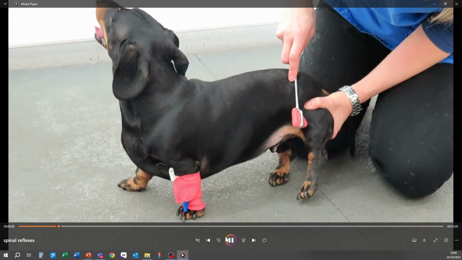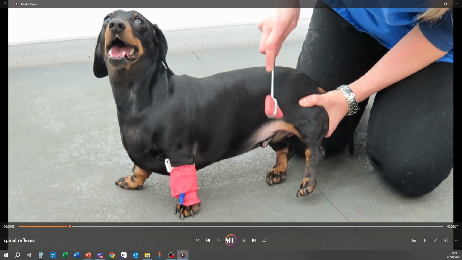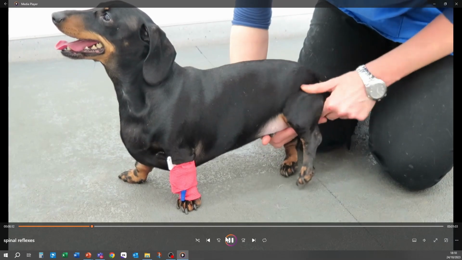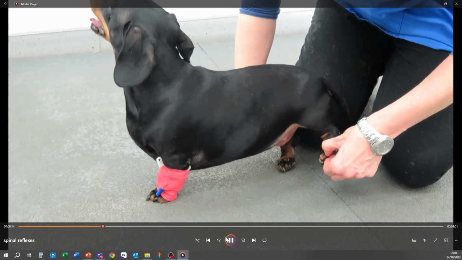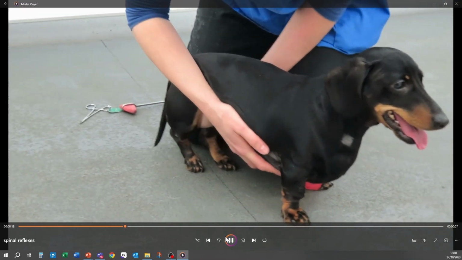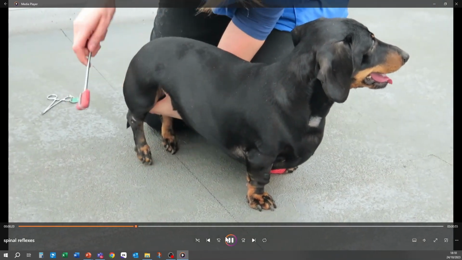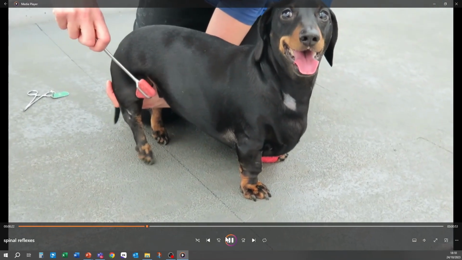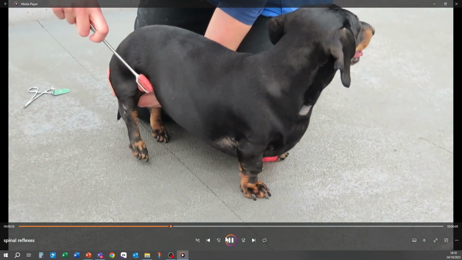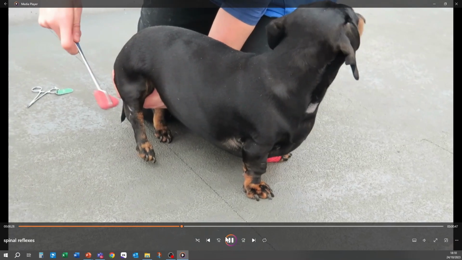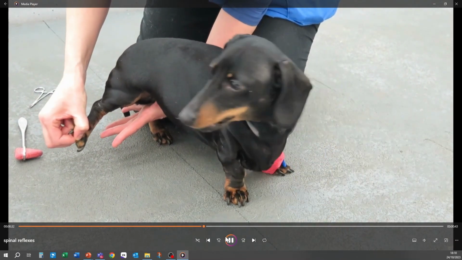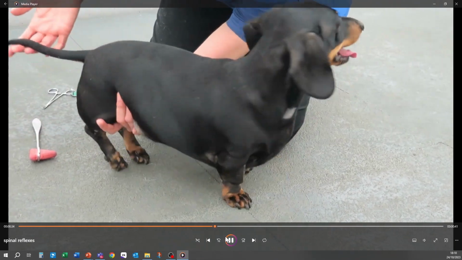There is the patellar reflex, always a little tricky to get in a chondrodystrophic dog. Those that are interested, that was the cranial tibialis. And here we have the flexor withdrawal, which is absent in this dog in comparison to the patellar reflex, which is present in both sides. Some of you may have a little question mark at this point. And again, this flexor withdrawal is absent in this dog.